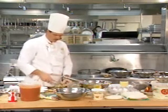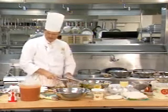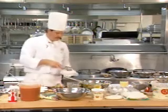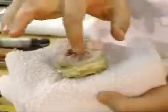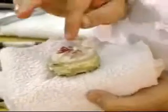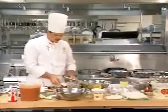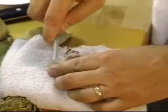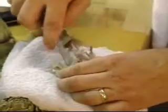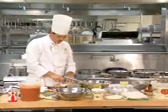Okay? Now, here's something I want you to remember. This is very hot, so let me grab a rag here. This is an artichoke heart with the choke right on top. So when you get down to the bottom, some people think this is the very best part. You have to actually scrape away the choke. And as you can see right here, it is, I don't know how to describe this. Almost looks like feathers. And then you scrape that away.